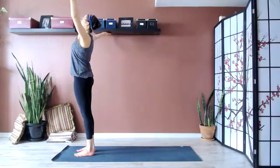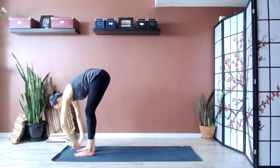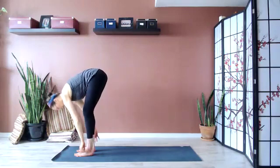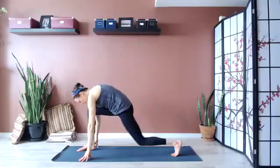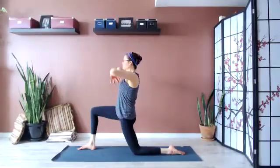Arms sweep. Pour your body forward. Hands to shins halfway lift. Inhale. Exhale to fold and step back with that left foot. And we'll have a low lunge for now. So lower that back shin, roll up through the spine.